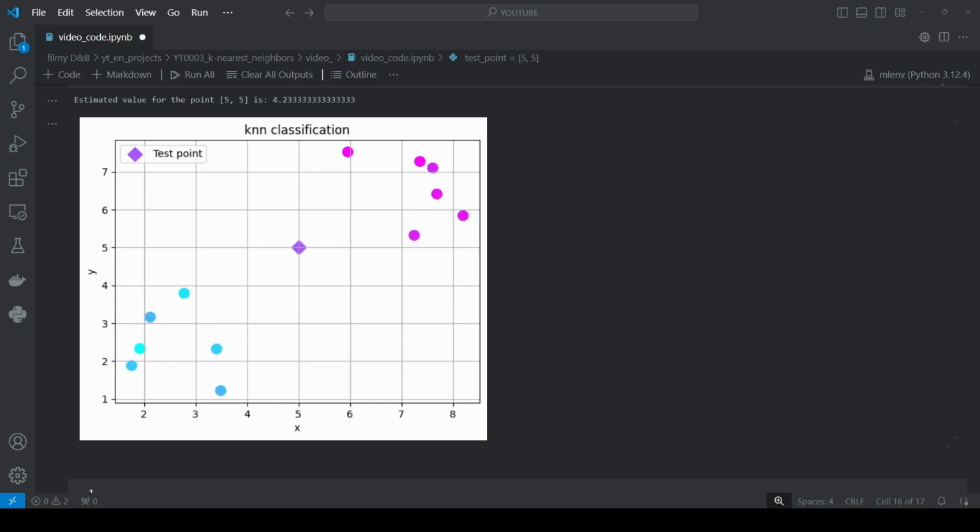I hope this video helped you better understand how the k-nearest neighbors algorithm works. We covered its concepts, implementation, and practical use. Along the way, we also had a chance to get more familiar with the scikit-learn library, which will certainly make more appearances on this channel.